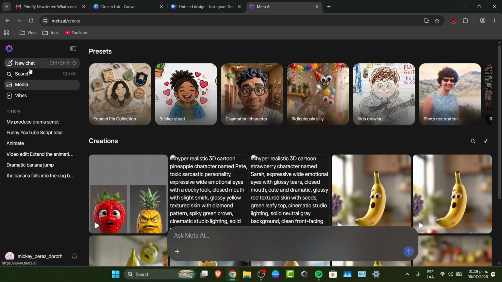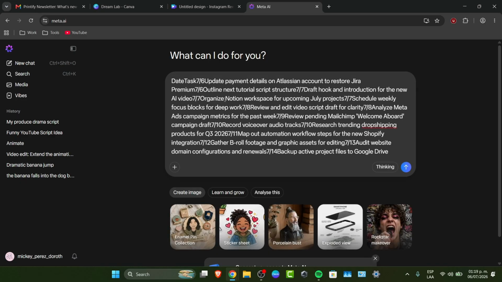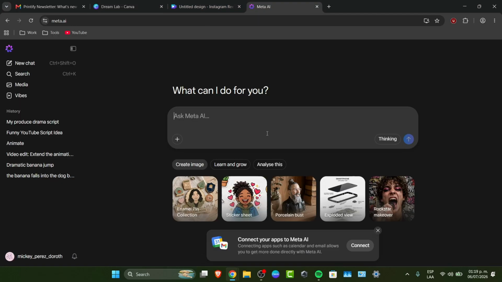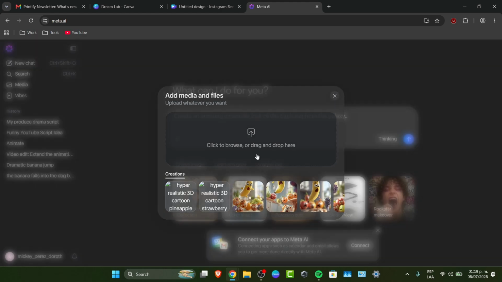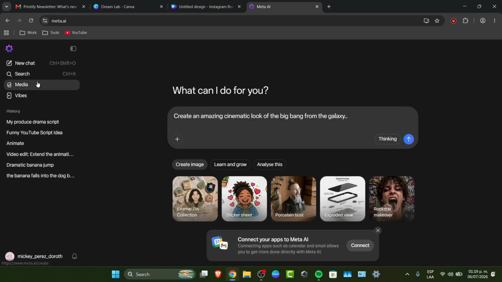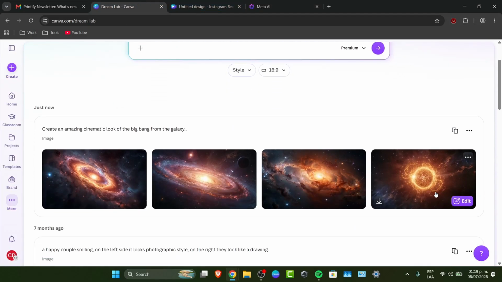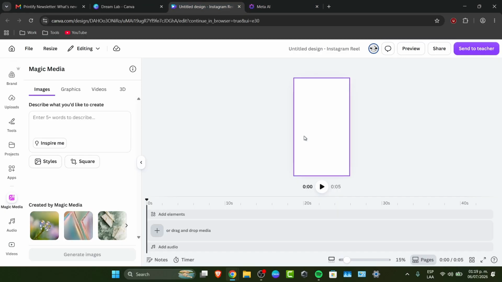I will be going for the actual new chat, and directly here into my actual new chat I go for here. So like this. There we go. I paste it, and where it says create the image, I look out for the element that says create the actual video. So really important to be focusing on video. I send the actual prompt, and it will be making the actual planning of the cinematic video. So when you have now this specific element, you can click into the element that says edit the video, and it will be appearing directly inside here.